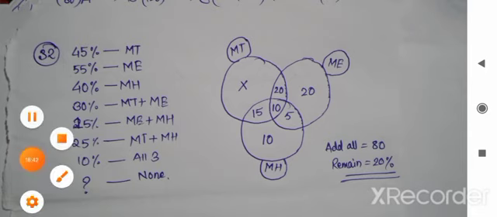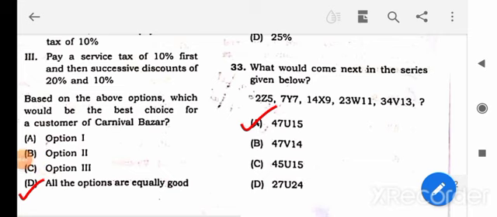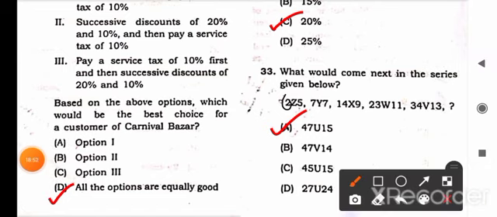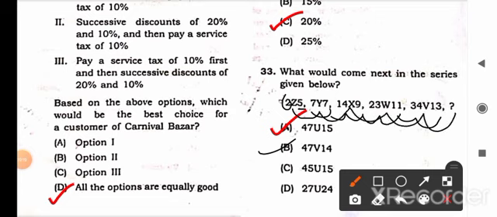Okay, now let's see question number 33. See these things. What has been asked? 2 plus 5 is 7, 7 plus 7 is 14, 14 plus 9 is 23, 23 plus 11 is 34, 34 plus 13 is equal to 47. This way you have to go through. Okay, 47. Again there is 247 in the options. 47 again, 15, 14 set aside, focus on u and v. The alphabet goes backward, like z, y, x, w, v, then comes u. Obviously then 47 u 15 will be the right answer. Okay, it was easy.